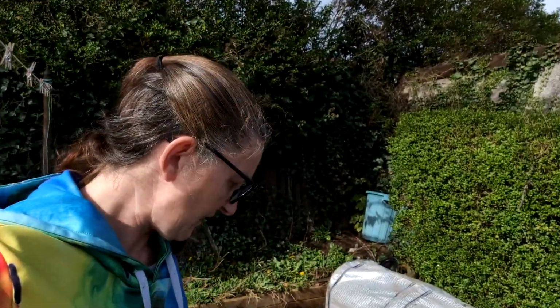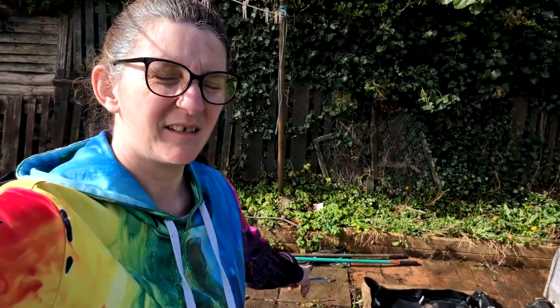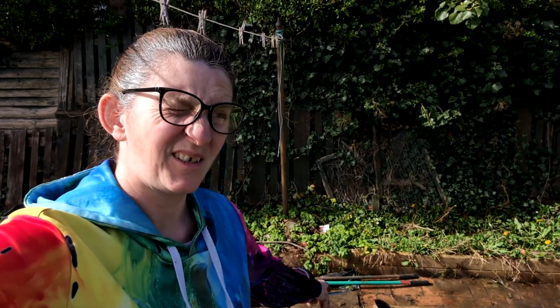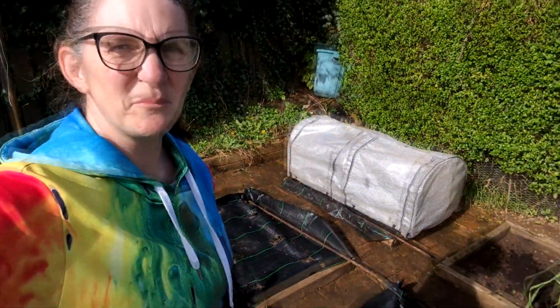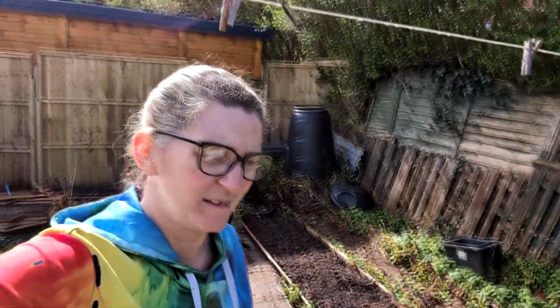Okay, it's gone sunny again now. So I've got the other, it's either Home Guard or Kerr's Pink, something like that in there. And then I've got some red ones in here. I'll have to look up what those are called. But I've run out of time for the moment. Not sure I'm gonna get that long bed done today. If not today, I'll get it done tomorrow. And then I've just got that long bed. So I'm happy with the progress.